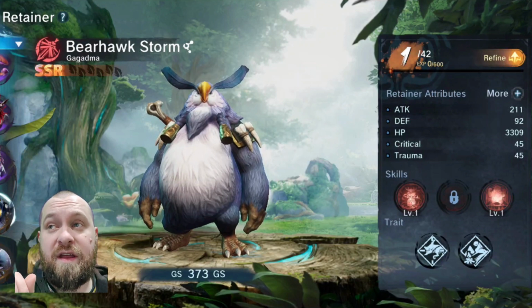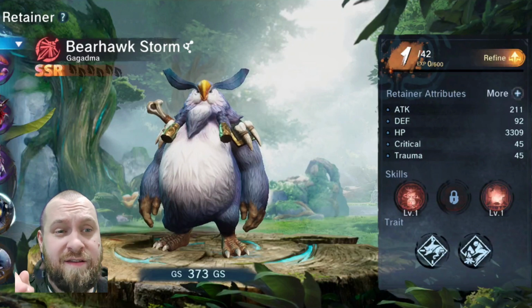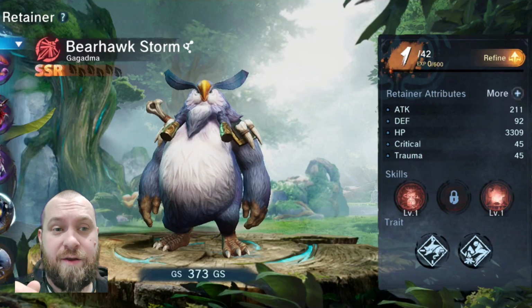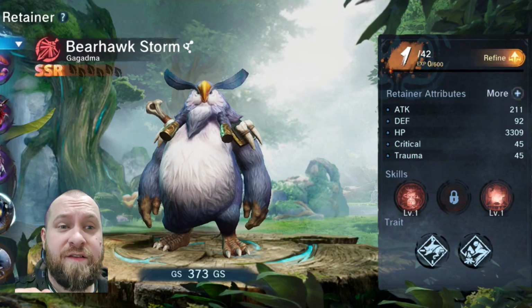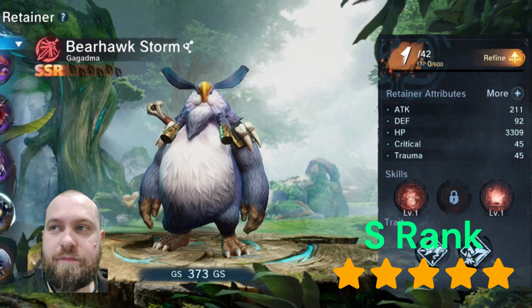And the reason is his upgraded passive is attack plus 400, which is flat, and then attack percentage of 4%. The attack percentage is really low, and again the 400 doesn't scale. So him as a support retainer is really bad, but the active brings him up to S rank just because of how strong it is.